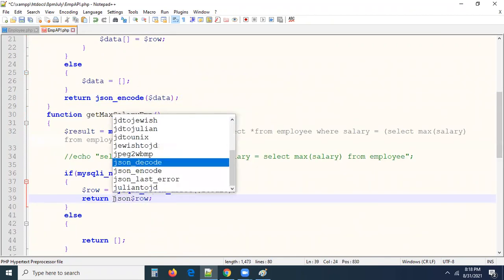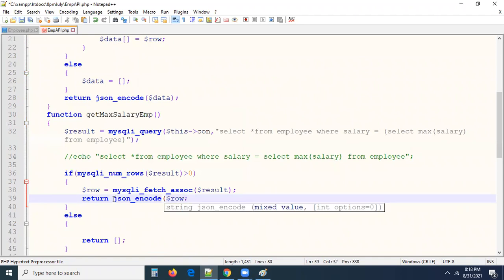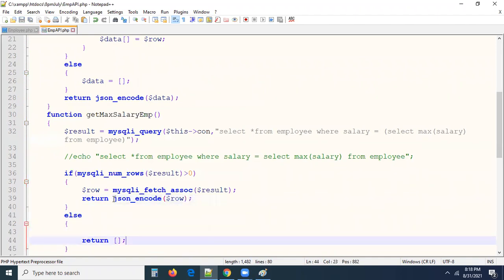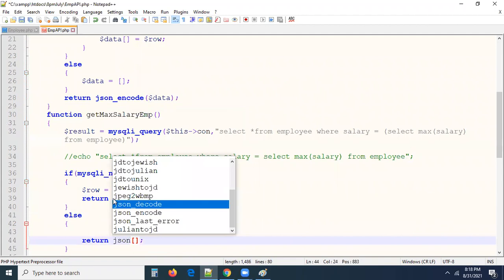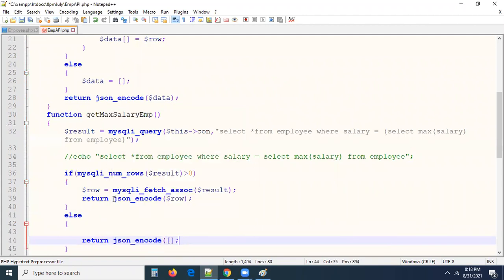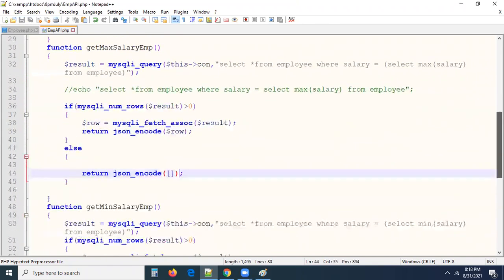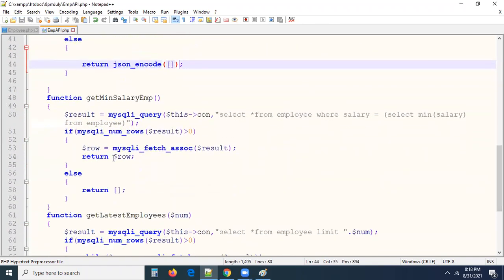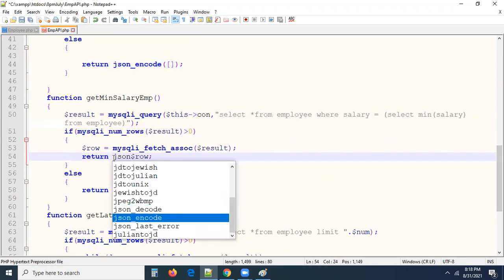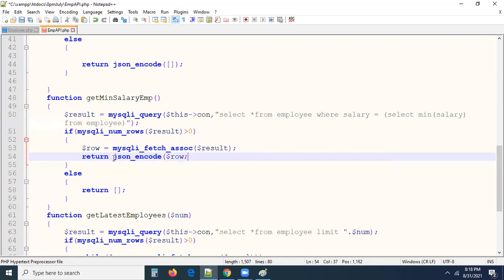This is also going to be json_encode, a method. We have to add this, guys, json_encode. For this also, we have to add json_encode. It encodes the array data into JSON format. You will understand. Here also, json_encode, I'm just taking this json_encode method. I'm not doing anything else, guys.